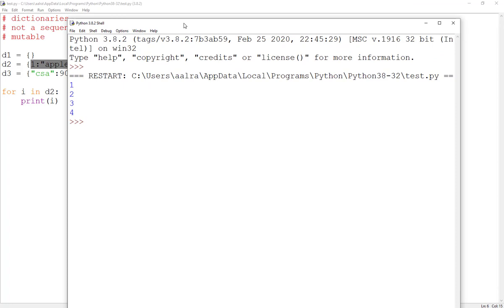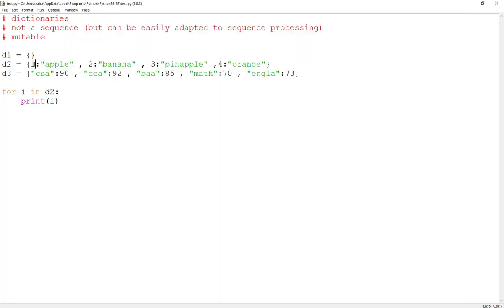Wrong answer. Not both of them. Why? Because again, initially you are going to access the dictionary based on keys, right? When you say D1 between brackets a number, this is going to represent a key. So when you try to print it that way, it's going to be representing the key only, not the value, not the pair.